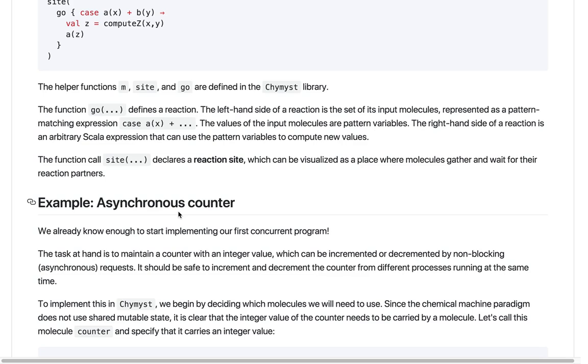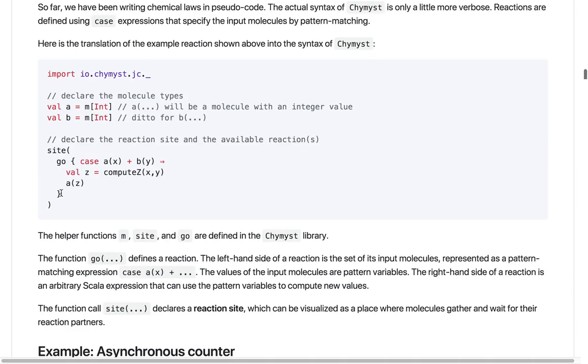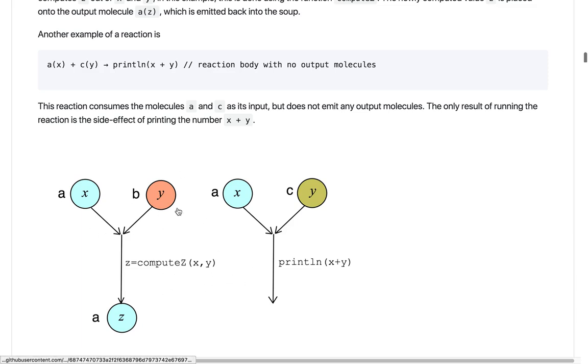It doesn't use any commands to run a reaction now or something like that. It just declares certain molecules and reactions, and then we can emit initial molecules, and the runtime of the chemical machine will run everything that we have defined, repeatedly finding molecules that can react with each other, computing the new values, putting the new molecules back into the reaction site, again finding new molecules, and so on.